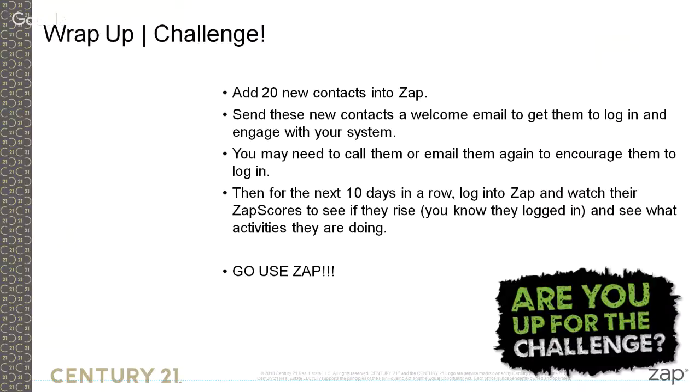Are you up for a challenge? Add 20 new contacts to your Zap platform. Send these new contacts a welcome email to get them to log in and engage with your system. You may need to call or email them again to encourage them to log in. Then, for the next 10 days in a row, log into Zap and watch their Zap scores to see if they rise, if they logged in, and see what activities they're doing. Most importantly, go out, use Zap, log in on a daily basis, make Zap a habit.